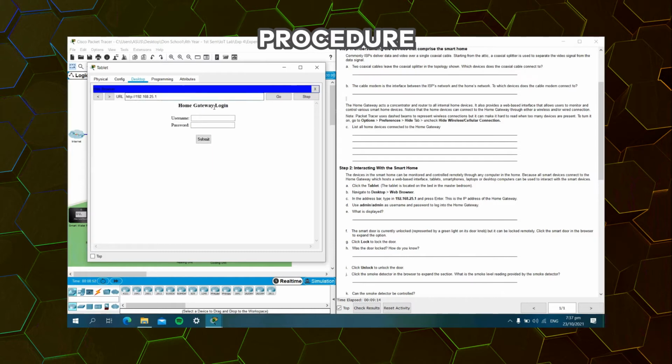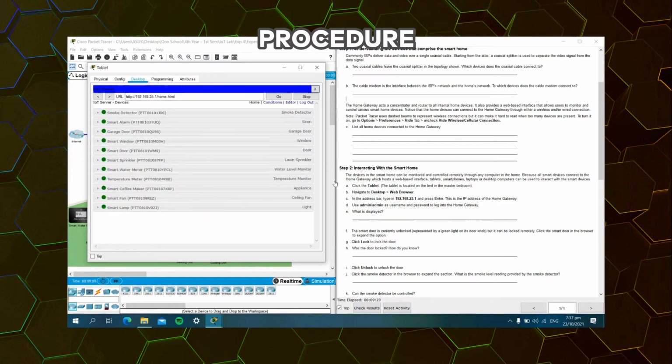Here, a home gateway login page has opened. Next, we will type admin for the username and admin for the password. Afterwards, what is displayed? The displayed page shows the IoT devices that are connected to our home gateway.